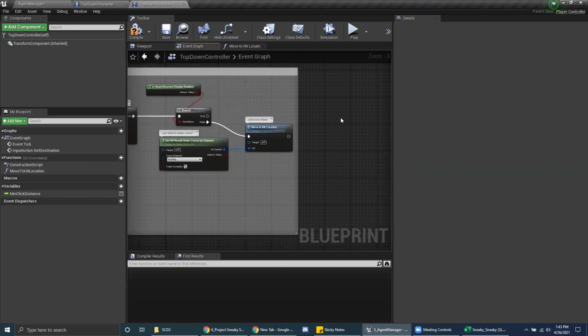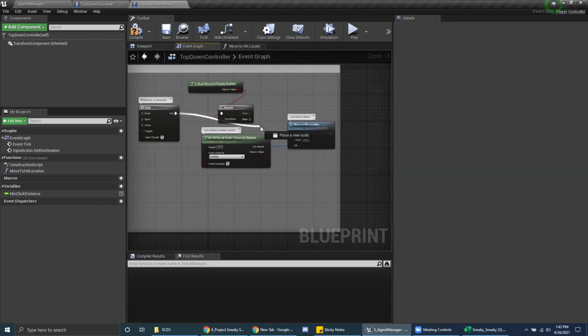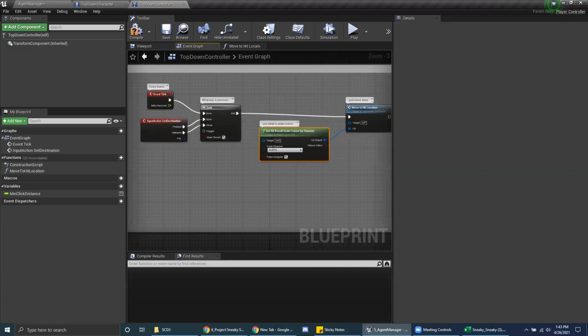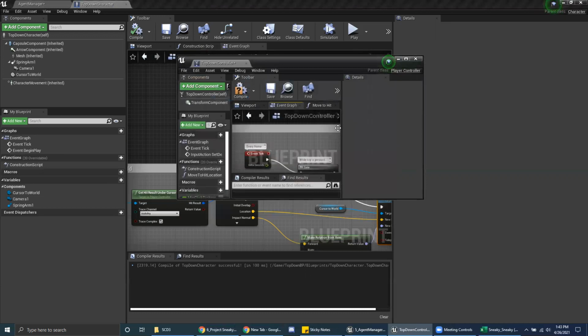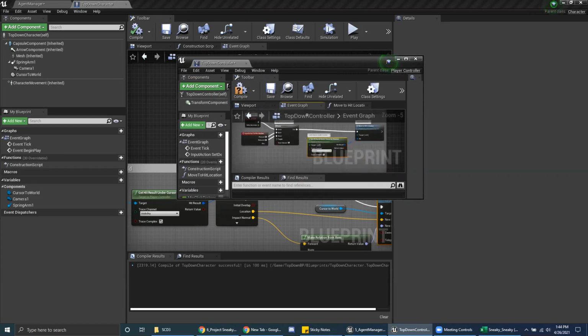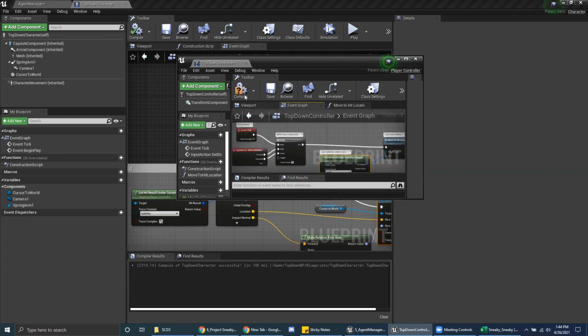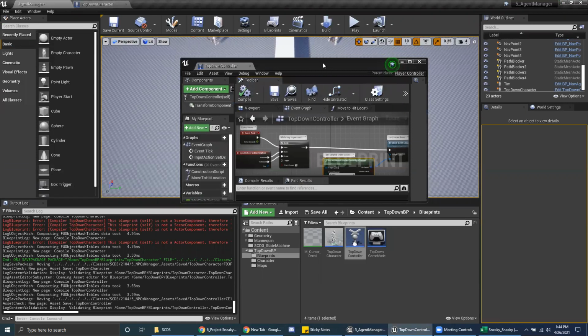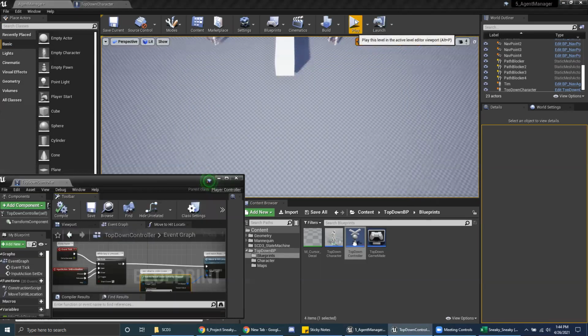So yes, you do need to press that left mouse button down to get it to move. We'll just finish cleaning this up and then check out how that functionality is working. All right, so I've got that all cleaned up. Let's pull this out, and I want this visible as we're actually playing so we can see it in game. Compile, save. Back over to our level. Want that up on view while we're playing.